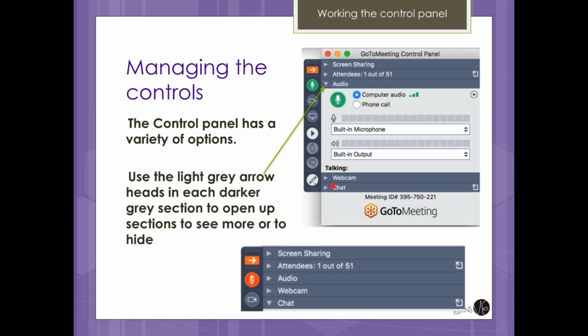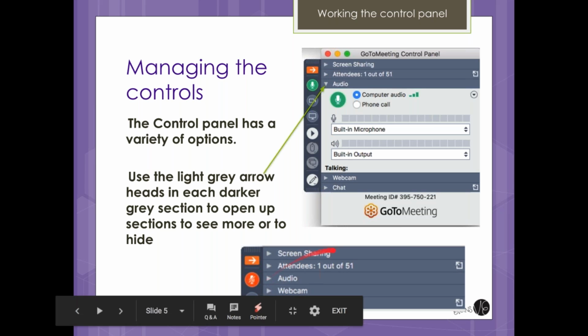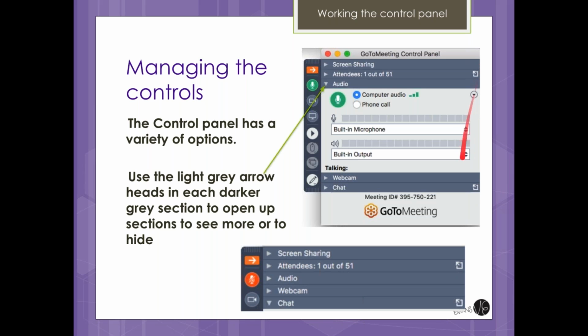So there's a mix of how you can open and shut. If you want to chat, you'd click on that one to make the arrow point downwards. I keep getting these little pop-ups. And I believe, though I've not checked this one out, that if you use those squares on the right-hand side, they'll open up as a separate box.